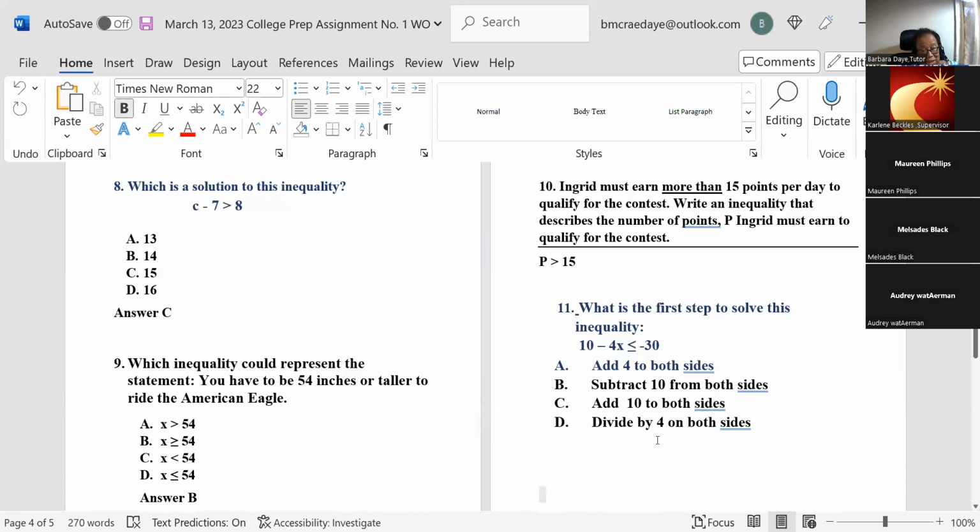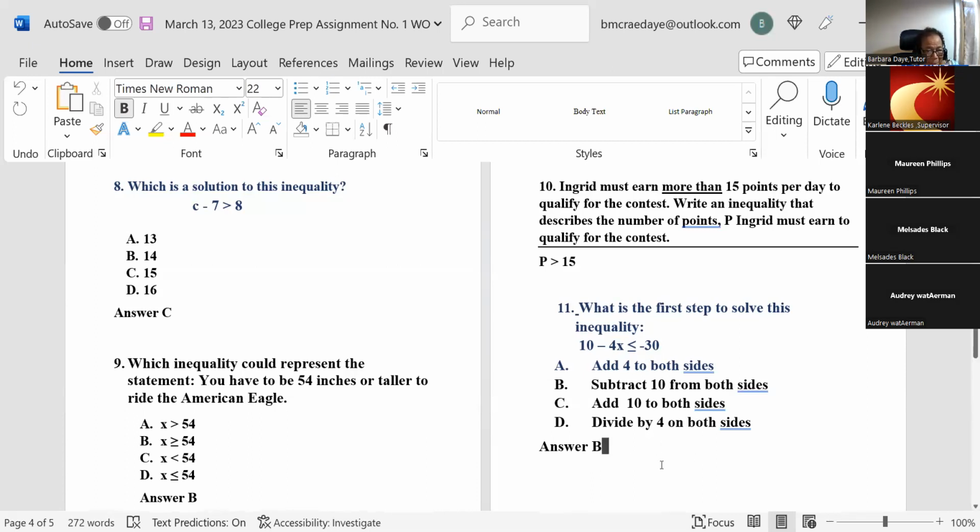I thought you knew the answer. You said add 10 to both sides. You heard what I just said, miss? Subtract on both sides. I know that's the answer. That's the answer, but that's not what you wrote on your paper. No, mistake I made on the paper. Mistake. It happens. That's why I asked you this, Mercedes, because I thought you knew. I know it's subtract, miss. I know that one is. Yes, but it's an error you made.